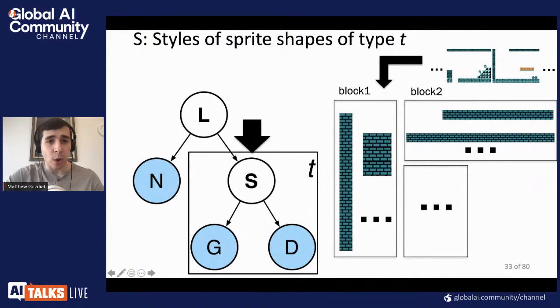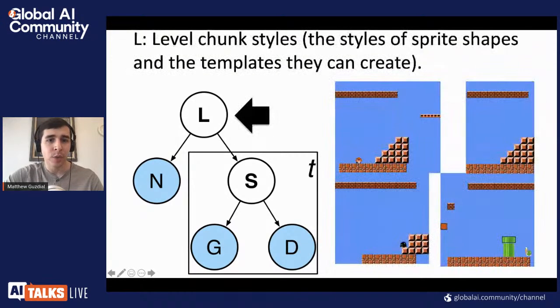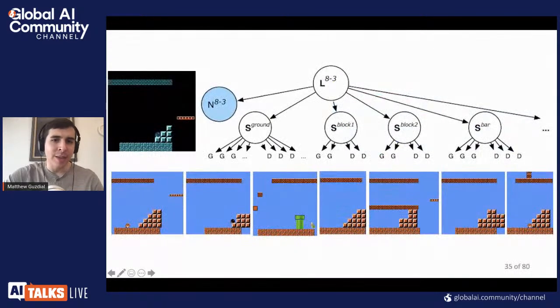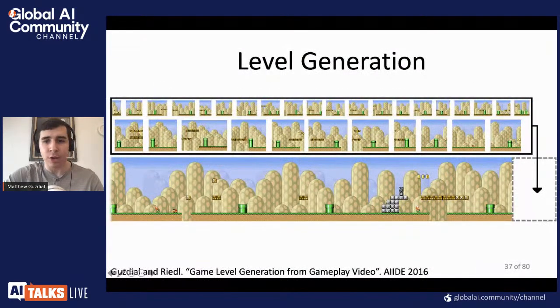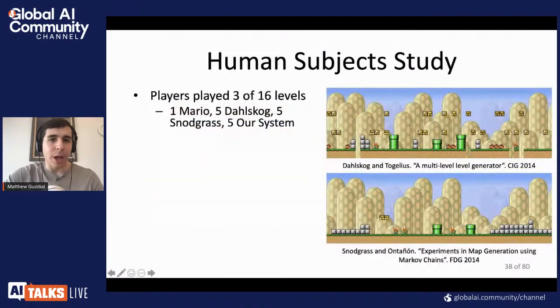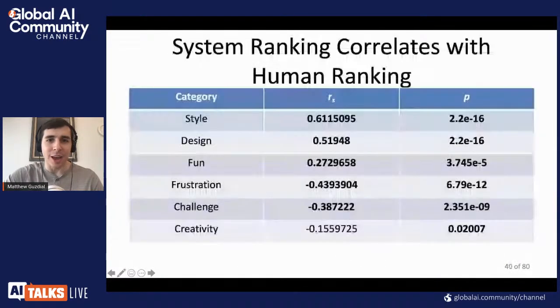Now, notably, these are white nodes here, which means we have to automatically learn them, which we learn via k-means clustering with k estimated by the distortion ratio. These different categories give you different types of sprite shapes that might occur on the left side of the screen, these taller blocks here, or at the top of the screen, these wider blocks here. And then we have these L nodes, which represent chunks of level style. And then we can basically string these L nodes together to create whole new levels. And we ran a human subject study, and it did an extremely good job of matching sort of how humans go about understanding video game level design.